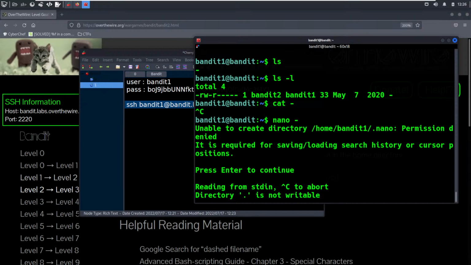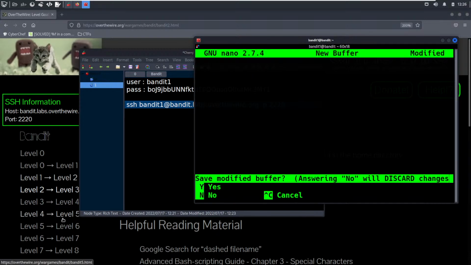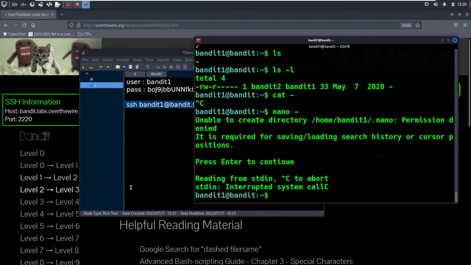See, it is showing it's not writable or something like that. So there's something wrong with this kind of file, right? It's nothing wrong. The file name is this. When you have a file name with a dash, it should not be executed in a normal way.